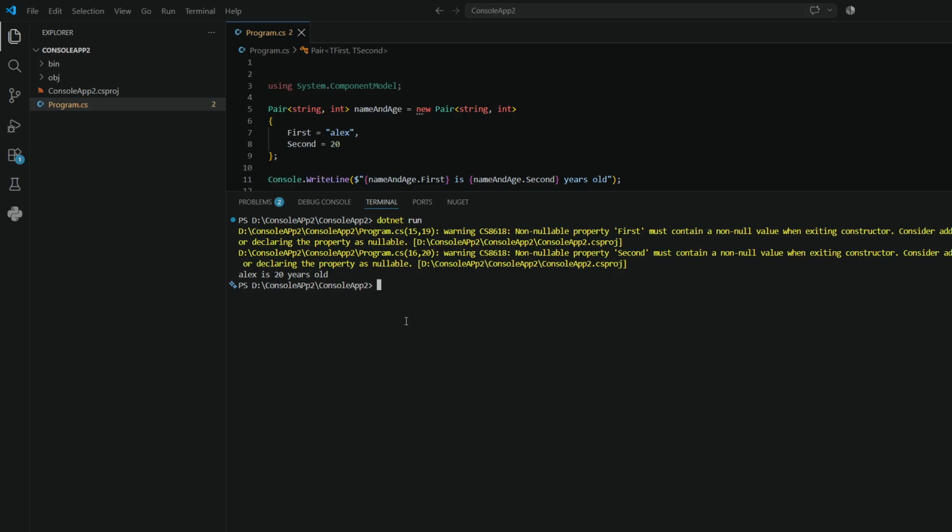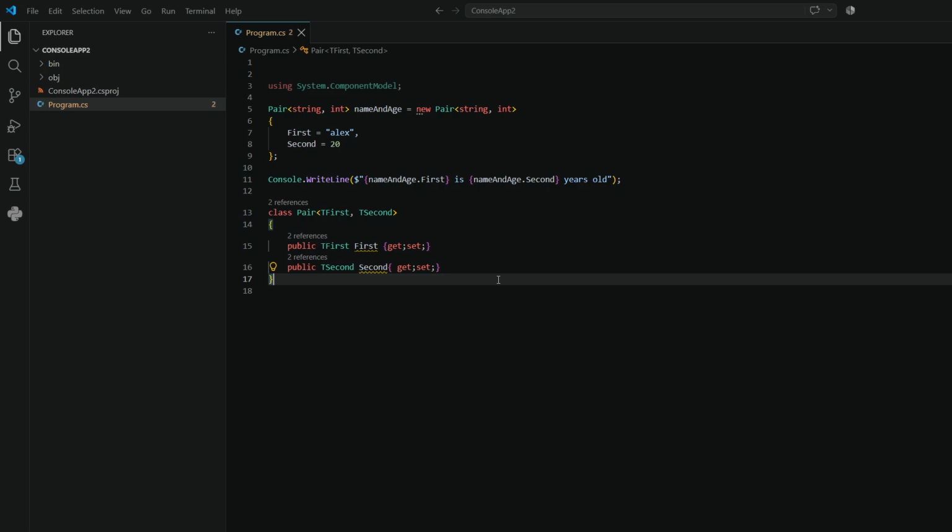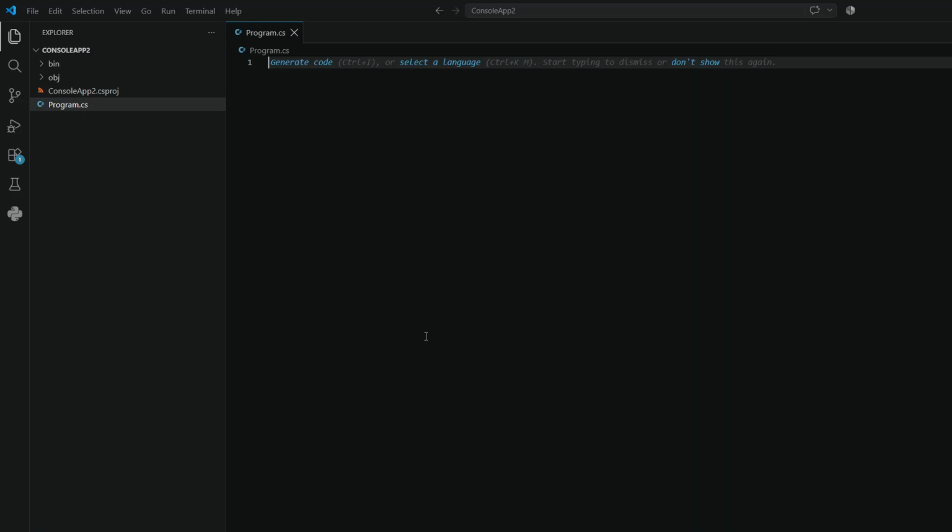See that Pair T first, T second, two separate placeholders this time. Each one we fill in independently. Yes, this is genuinely exactly the same idea as Dictionary TKey and TValue under the hood. Now you know how something like that is actually built internally rather than it just being magic that C# hands you. Okay, so to bring together all of the things that we've learned today, I'm going to show you a small example.